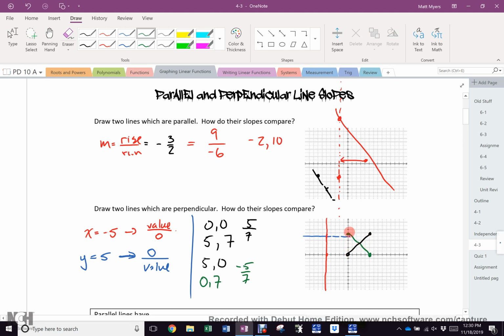Now, you're intelligent young people. RJ thought we were in a square, and you can see that if a diagonal line is going to meet, then one must be positive and one must be negative, yes? And we already know they have to reciprocate, right? So I want you to figure out where I am going to put a purple or an orange line that is perpendicular to 5/7. So I'm going to erase the green line. You give me some coordinates to draw an orange line that is perpendicular. Now, you're smart kids. You already know the two things you need to know.